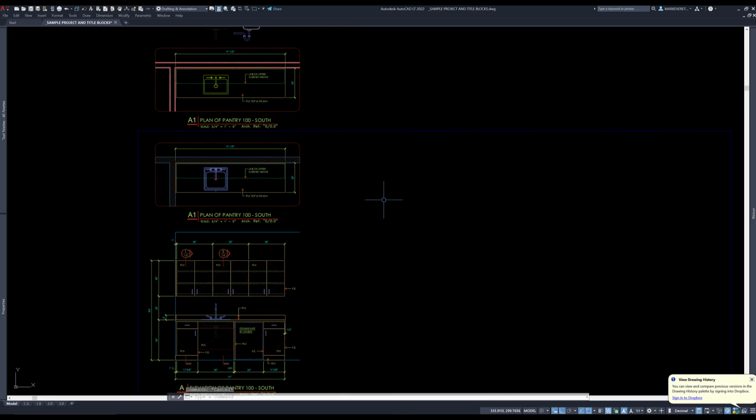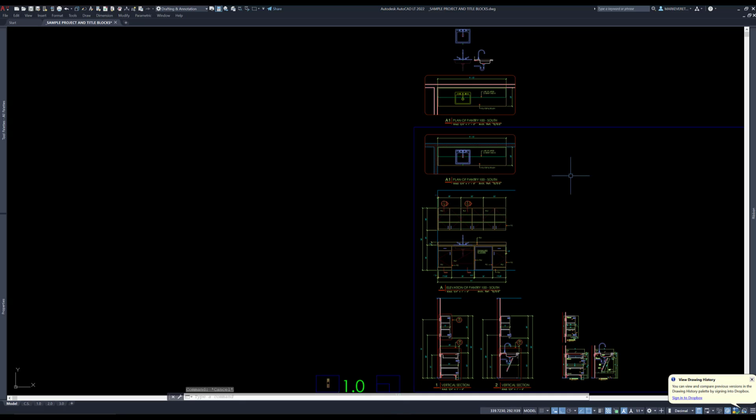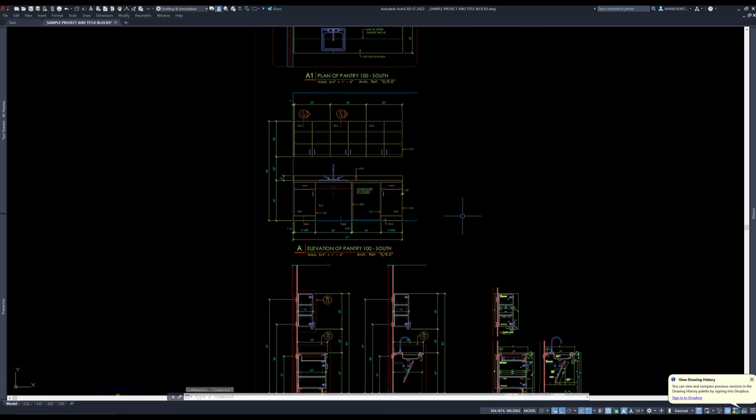The dimensions themselves are just pretty standard. I have multiple different dimensions. If I were to select on this, in my quick properties, you can see that I have multiple different dimension styles. So for instance, if this were to be a VIF dimension between two walls, rather than having to type that in, then later have to change that, I can just select on the item and go up here to my quick properties and select VIF. Then later, if it becomes a field dimension, then I can just put FD, and that just designates that it has been checked.